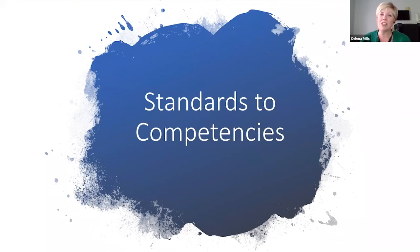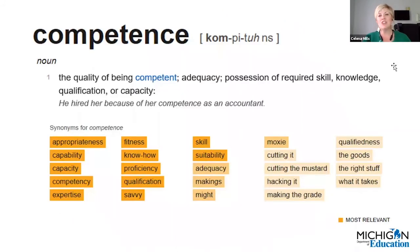So one of the big changes beyond the credentials are moving from our standards and our segments to competencies and PCCs. And I want to make sure as we do this that we have a shared language so that when we talk about these things, we know what we mean. So in general, when we talk about competence, we're talking about an explicit, measurable demonstration of skill. If you were a core academic teacher, you would talk about a competent student as someone who is proficient. And if you were an employer, you would talk about someone who is competent as someone who is able to do the job. So when you think of these competencies, they're explicit, they're measurable, and they tell us what a student knows and what a student is able to do.